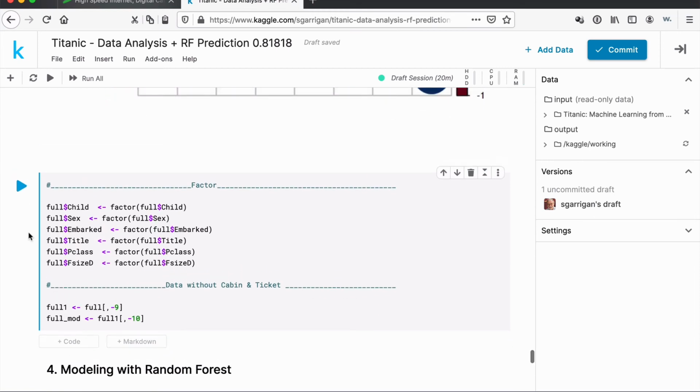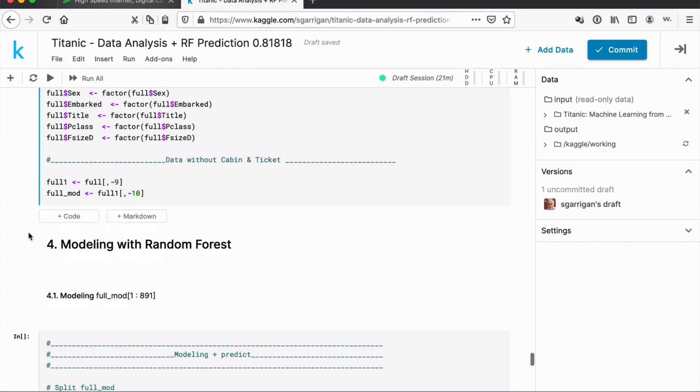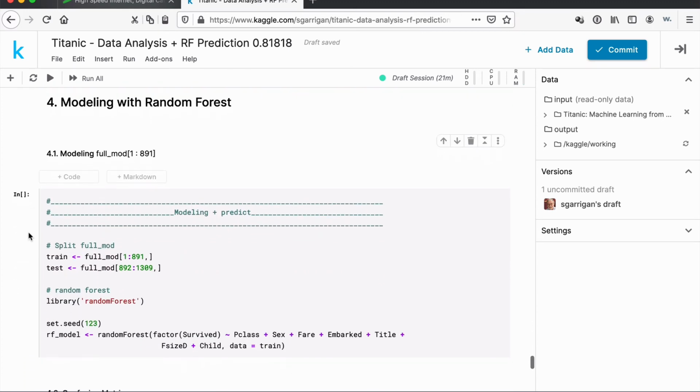We have prepared the data for analysis with the random forest algorithm. We don't see any change, but it's been done. Now we're going to create the machine learning model.